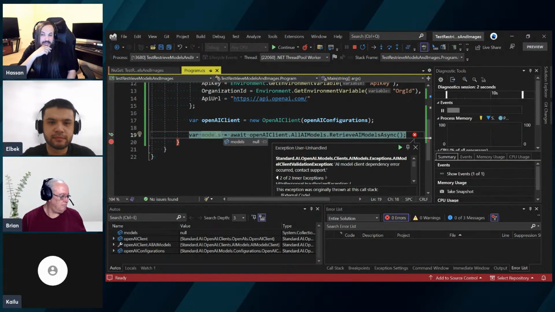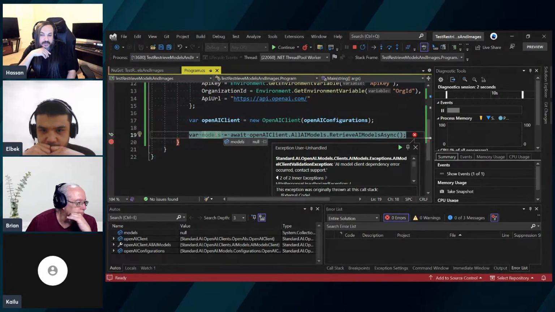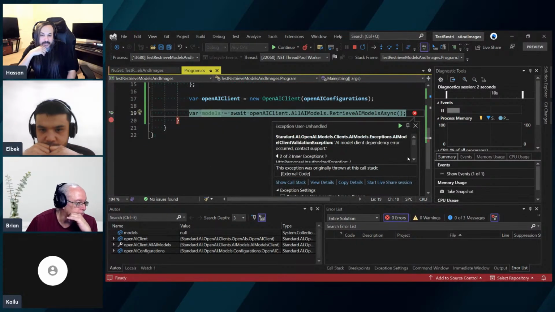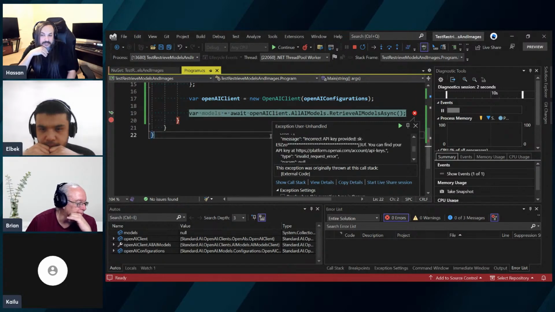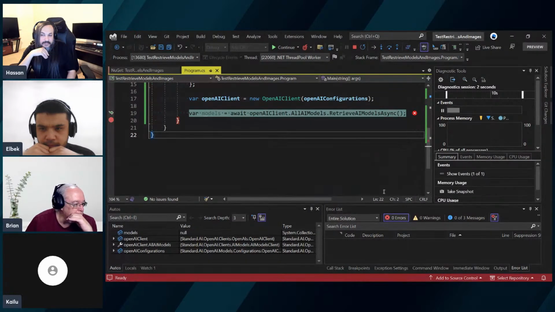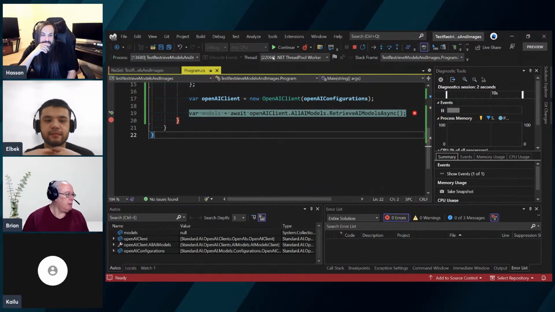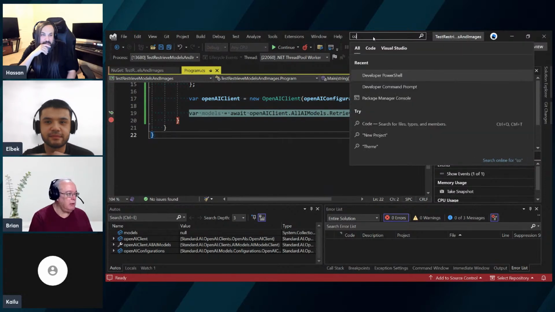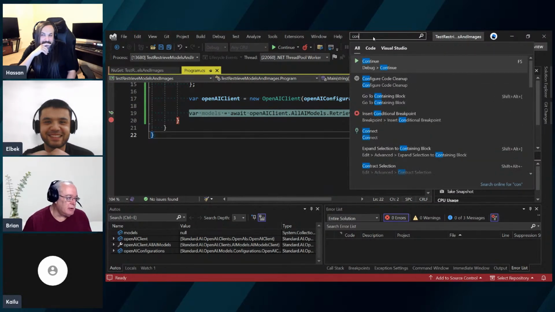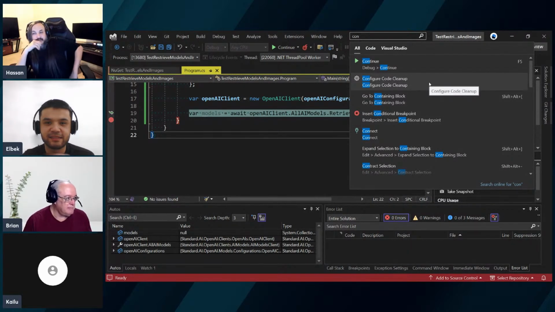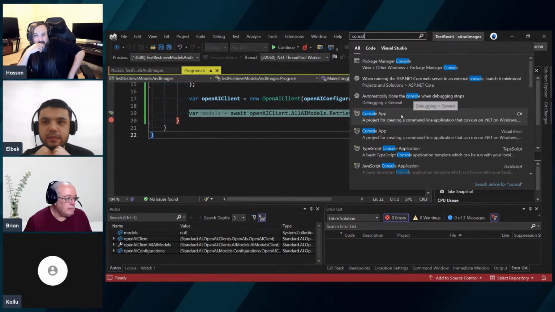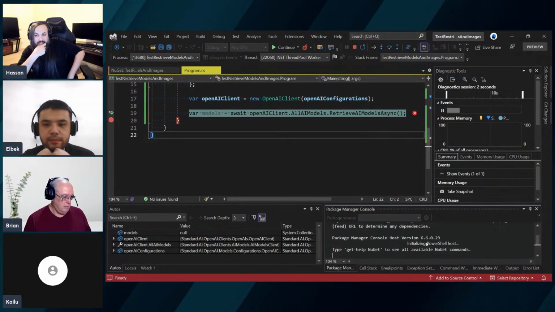Ooh, look at that. And what is that dependency error? Scroll down on the right a little bit, Brian. It says you have 2 inner exceptions. It says that you're unauthorized. I didn't set up any variables. Yeah, great exception. It's almost like people put time and effort into that. I was actually setting up secrets through the console. You know me. Cool. Do it. It was the package manager console, right? Yep. Let's do it.